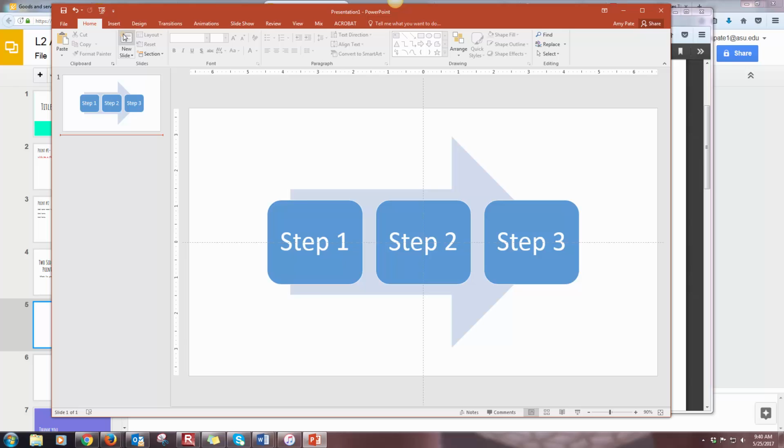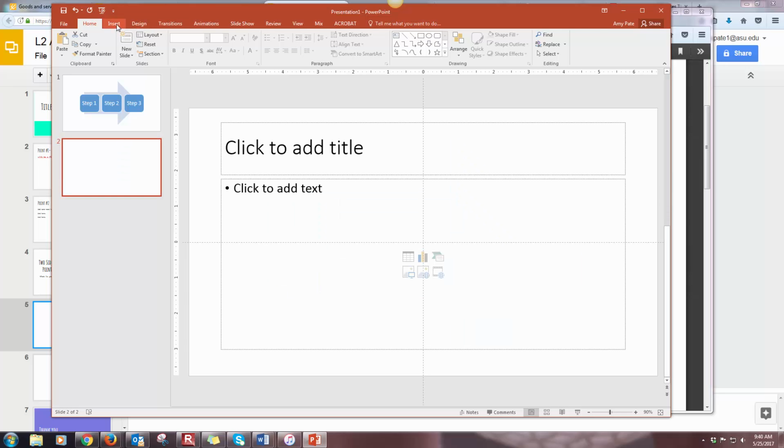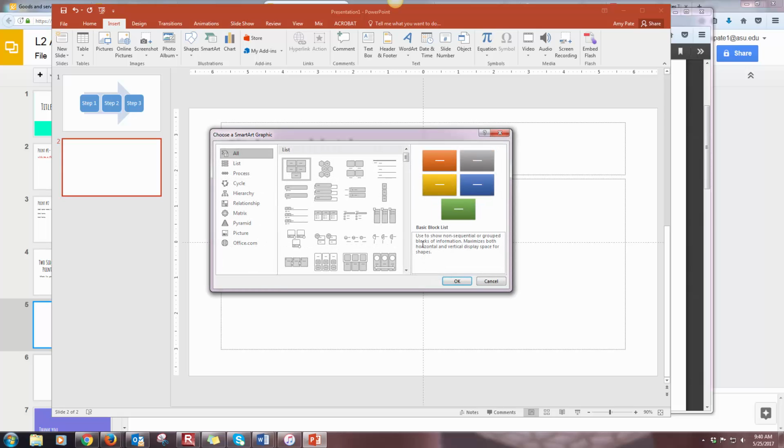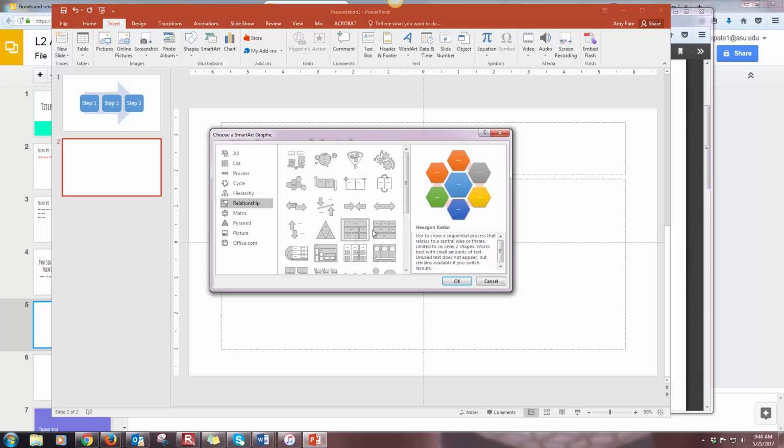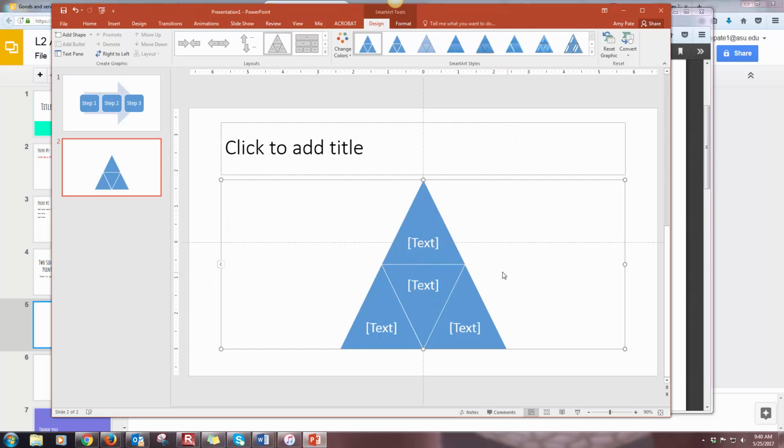Now I do want to show you one that's a little more complicated, again, just so you know what options are in PowerPoint. PowerPoint has some beautiful things that they can do. So here's one with gears. I really like that one. I like the hexagons quite a bit. So you can see how there are some different options that describe different things. Here's triangles, okay? But realize that all of these Smart Arts are also things that you can do within Google Slides. You just have to build them, as opposed to having a nice single button that'll take care of it for you. So let's show you how to do that in Google Slides.